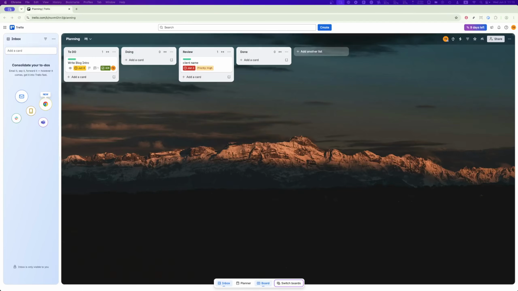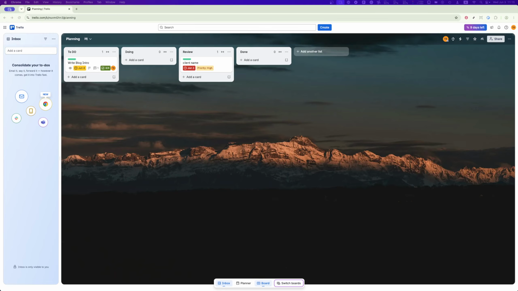In today's video, I'm going to teach you how to use Trello Power Ups. Trello is a fantastic tool for organizing projects, tasks, and workflows, and Power Ups can take your boards to the next level. These handy add-ons let you integrate powerful features like calendars, file attachments, custom fields, and much more to make your Trello experience smoother and more effective.